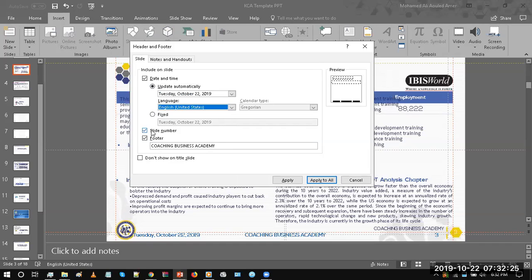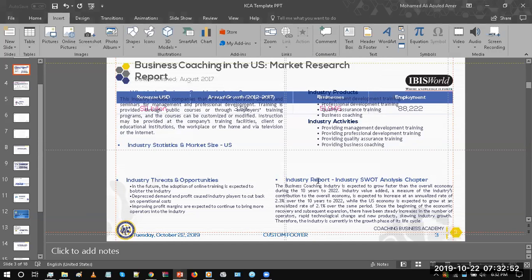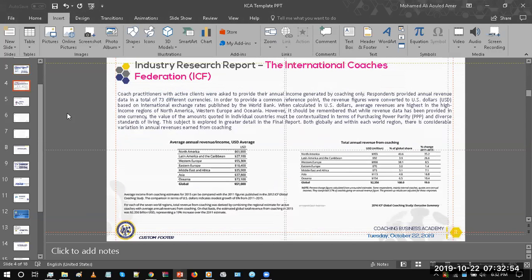Okay, then the slide number. Slide number is the slide number. You can see it's 3. Then the footer. The footer is, well, if I click here and delete, I don't know, change it to a custom footer, this is going to change it, apply inside this page or for all the slides that have a footer inside them. So if we click Apply to All, it's going to change in this page, in other pages, in all pages. As you see, it's a custom footer.